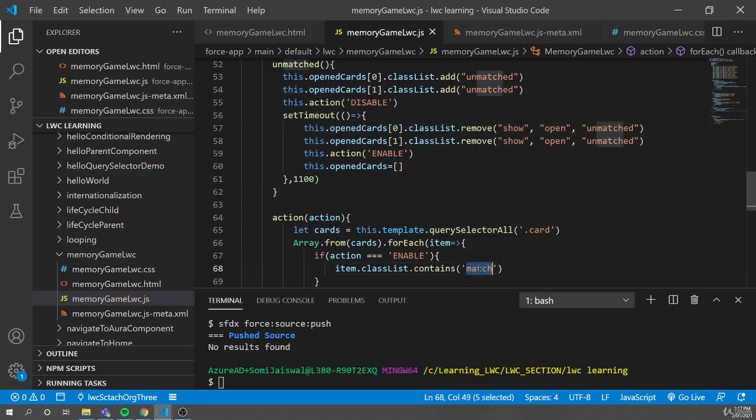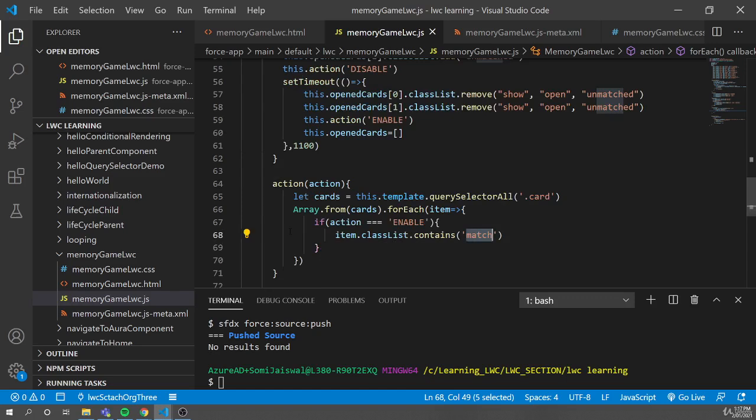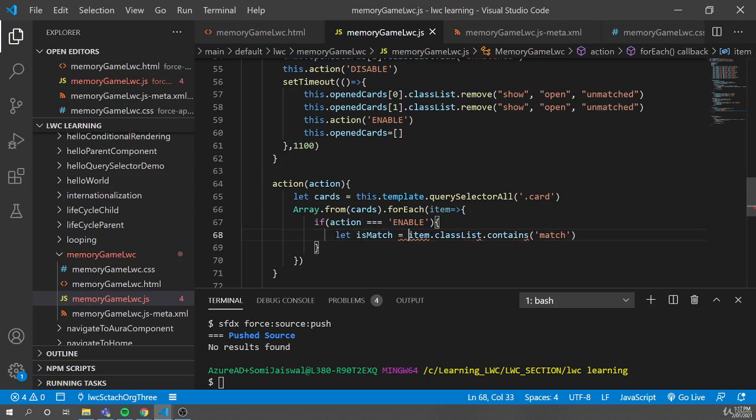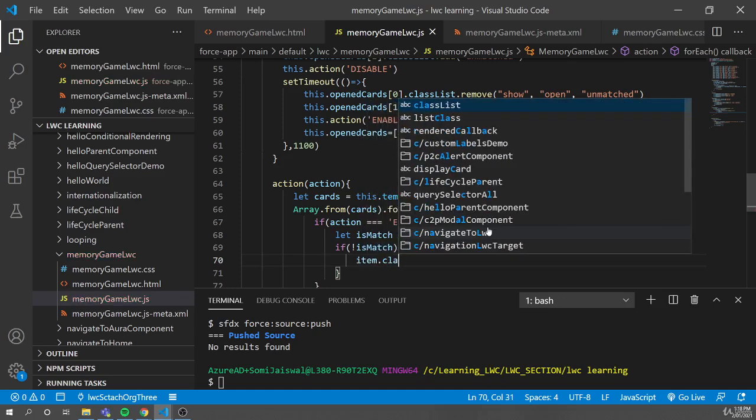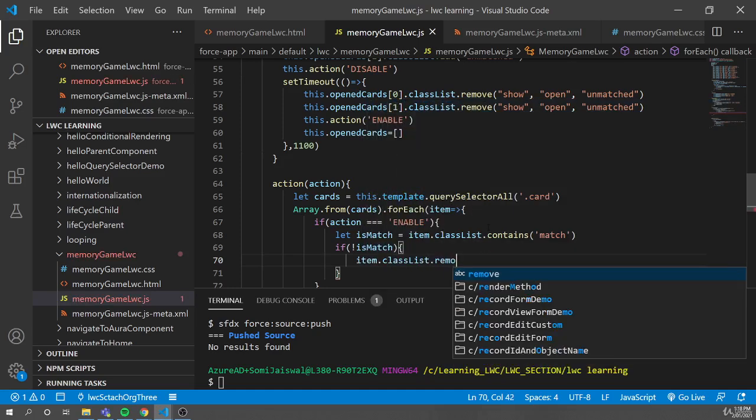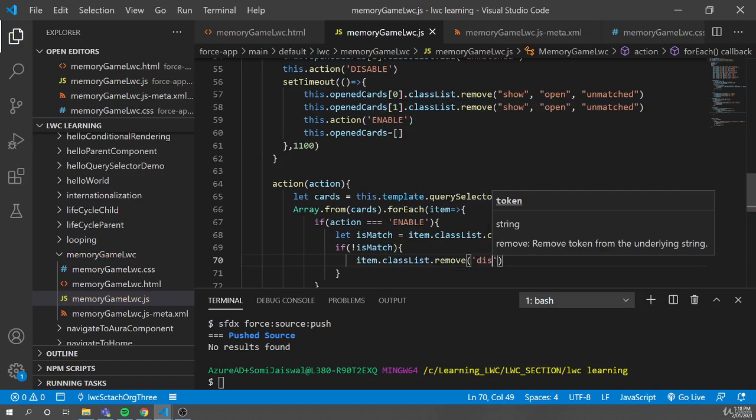If it is a match class, you don't have to do anything. It should be open always and it should stay disabled as such. So we'll say let isMatch. It means the card is already matched and disabled, so we don't need to enable those cards. If the card is not a match, it's a different card, then go to the classList of that card and remove the disabled class.